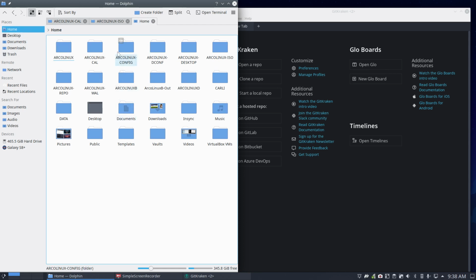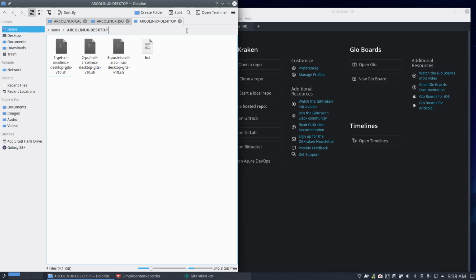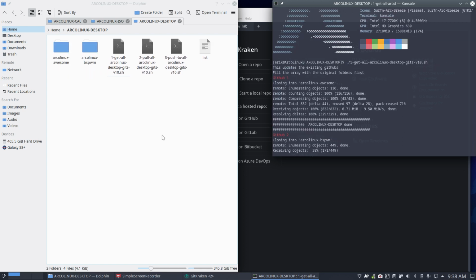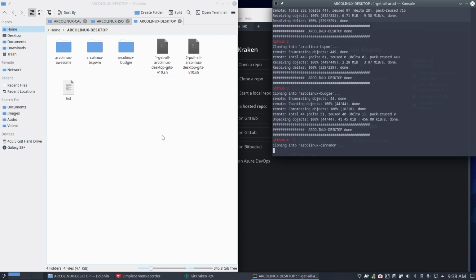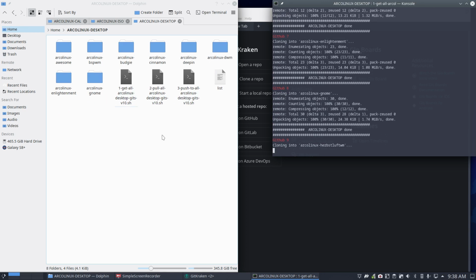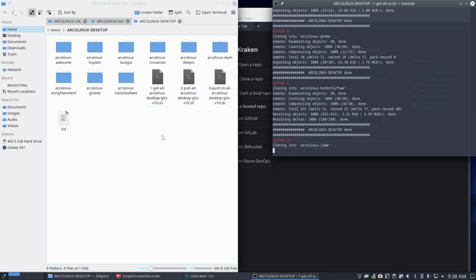For instance, I've made a video about the Calamares. What did I change in the Calamares? I've made a video about what did I change on the ISO. And then maybe we can take a look at what did I change in ArcoLinux desktop. And let's take one from XFCE. So this, what I'm doing here, maybe you'll ask in the videos afterwards. What I'm doing here is running and getting all my GitHubs in. It's a little script and it's called Arco Get Started 6. Let's see if that's correct.